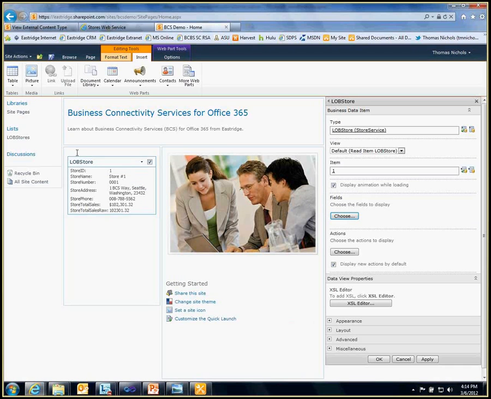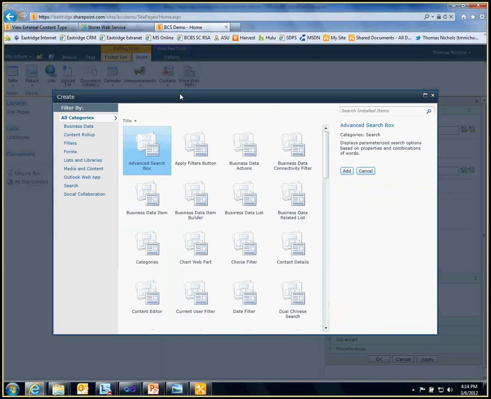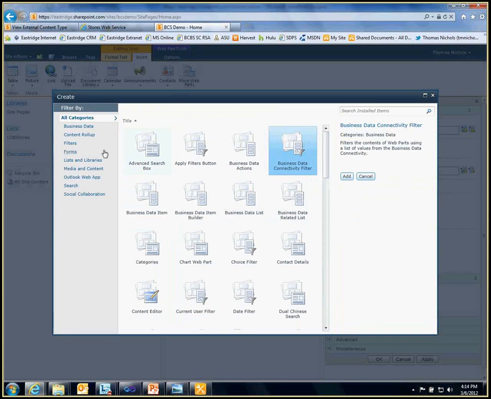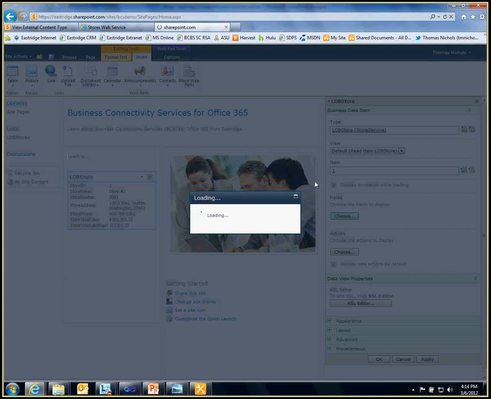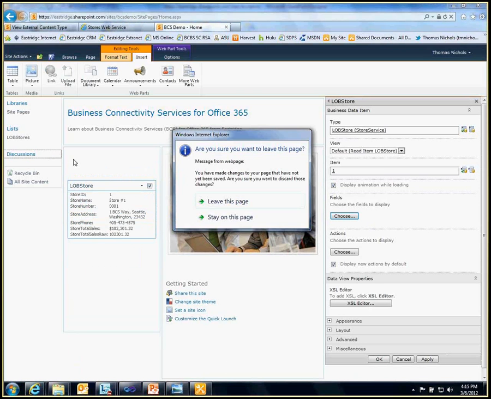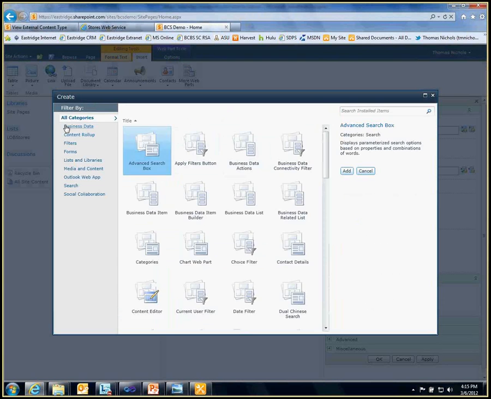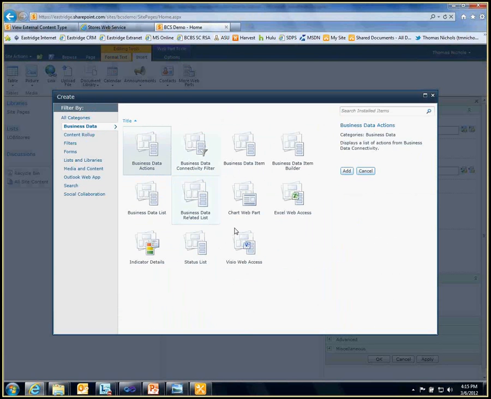I can also add an additional web part in BCS that allows me to pass in the store ID using a query string. So in this case, I'll do More Web Parts. I'll use the connectivity filter in this case. Click Add. Actually, that's not the web part I wanted to use. The web part I want to use in this case would be under Insert. Instead of a filter operation, which you could use for the Get All, the business data option I want to use would be the item builder versus the filter. So the item builder here is what we want to use.